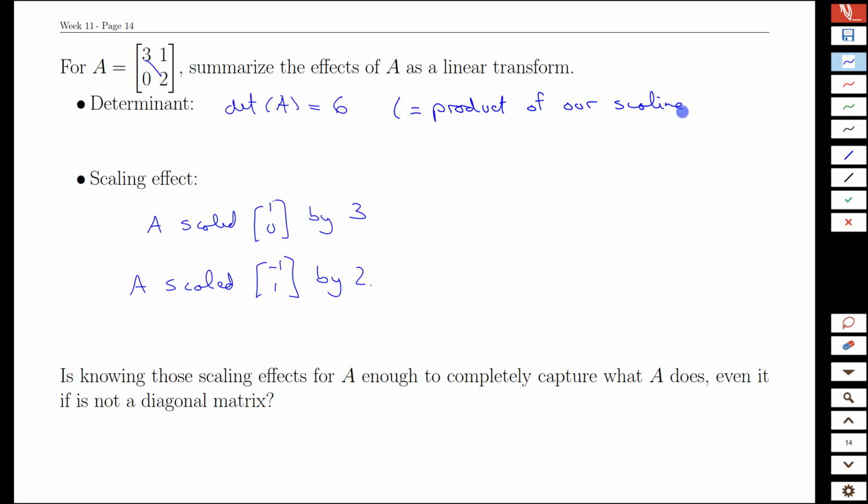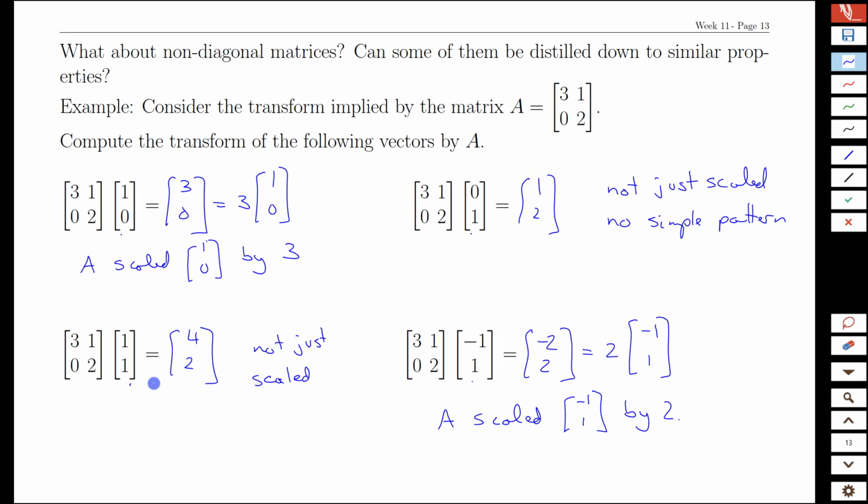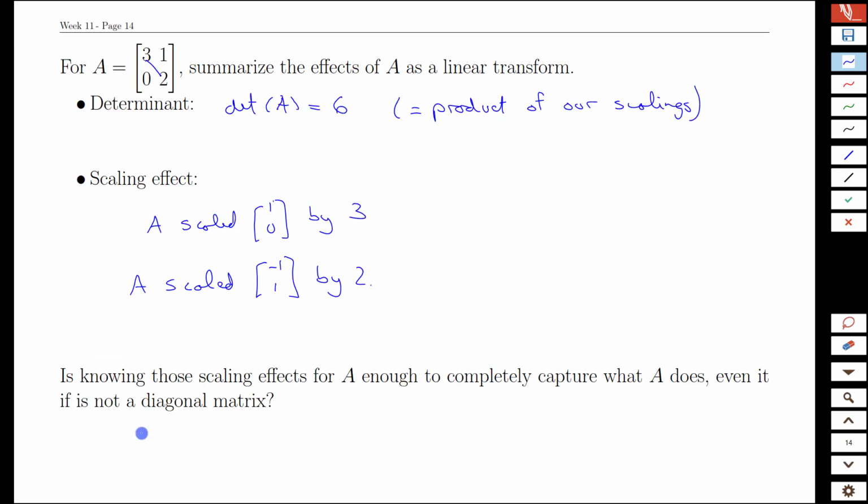Now, right now we're just trying to build intuition, but it shouldn't be a shock that we found 2 scalings here for a 2-dimensional system, because what we have here are 2 vectors, and with those 2 vectors and how they're scaled, can we also explain the transformations of the other 2 elements? And the answer is absolutely. Even though this is not a diagonal matrix, this information by itself for a 2x2 matrix is sufficient to define A. If you knew just this, there's only one matrix that'll do just this. So again, is knowing these effects enough to completely capture? Yes. Let's take a look at how that can be shown in the next page.